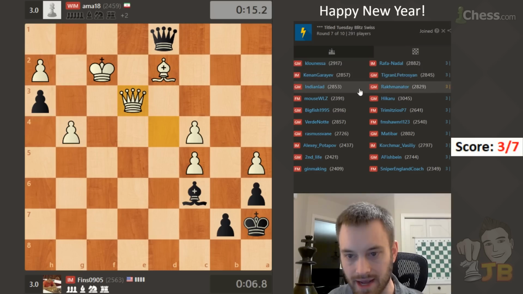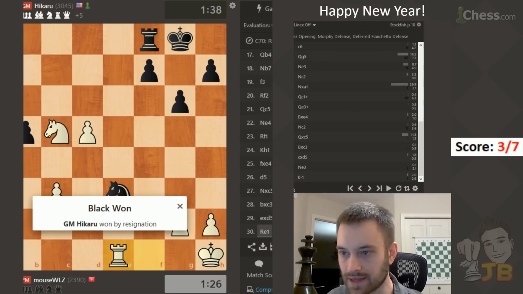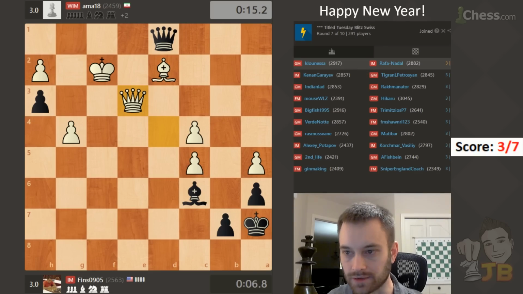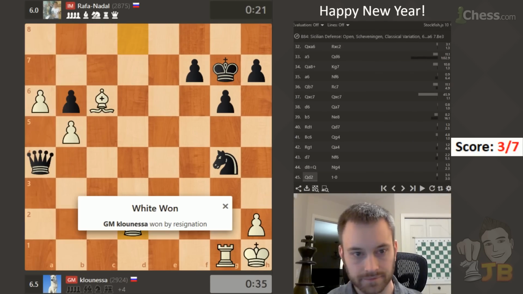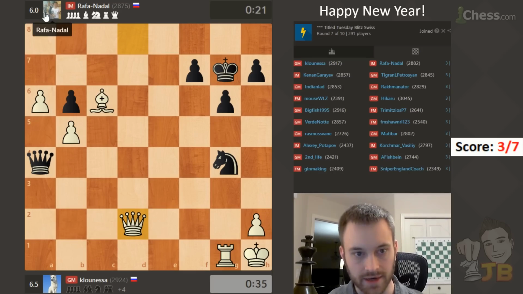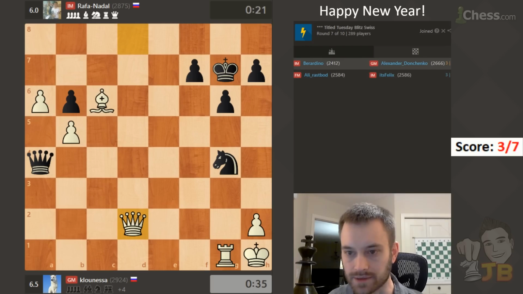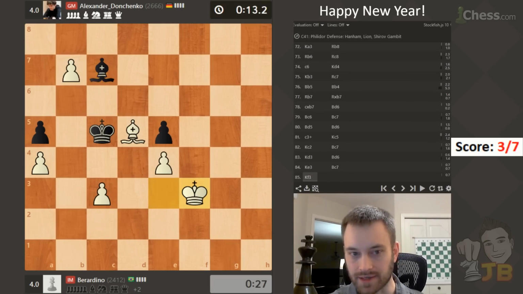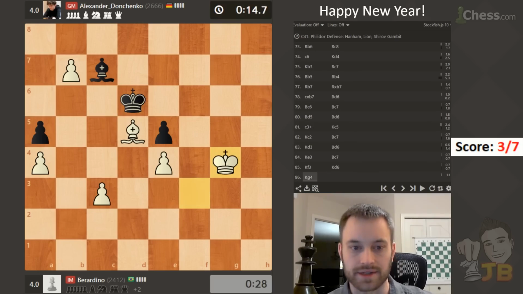Let's take a look at... That game's over. Clunessa won. Against the leader, Rafa Nadal. So 2 games left in the round. Donchenko and Berardino. Okay.